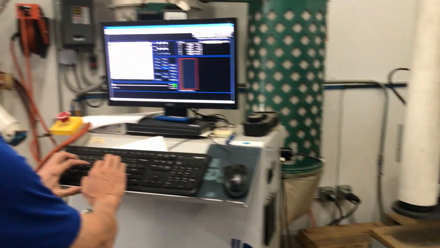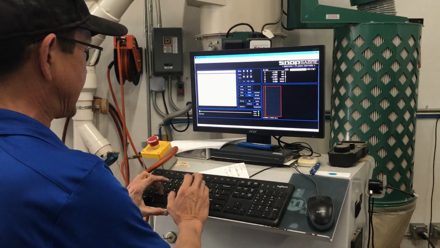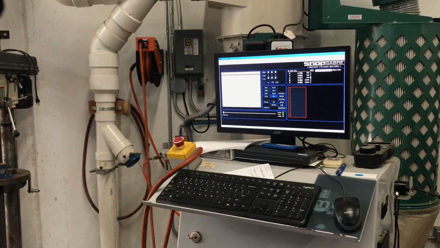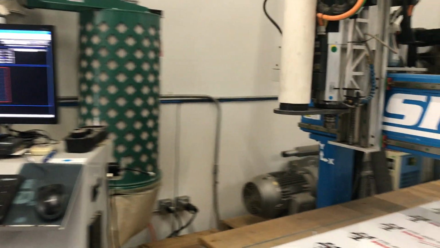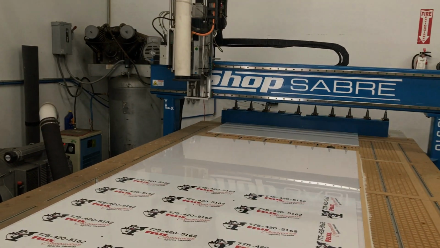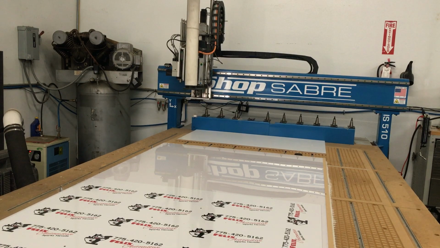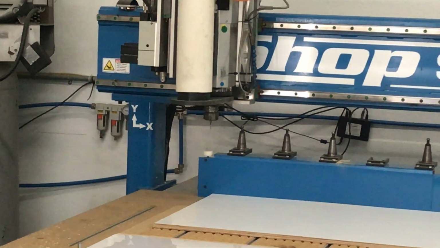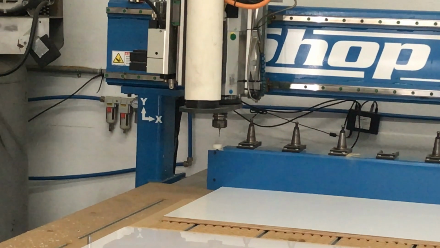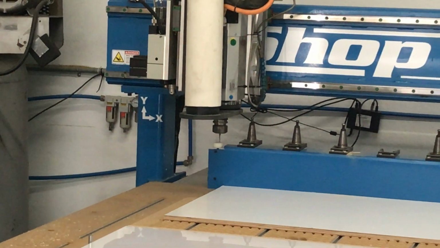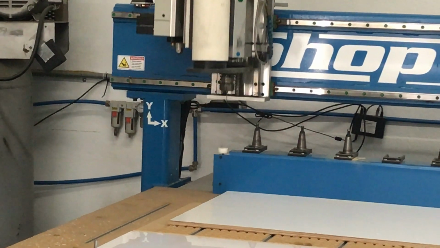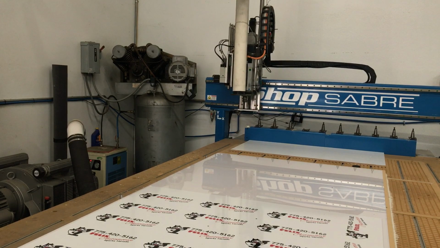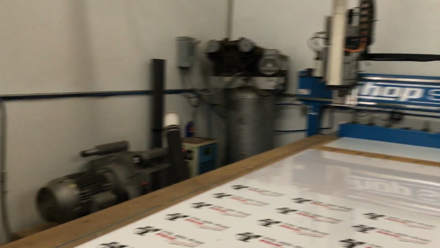The next code we're going to hit is a G37 cal. And what that's going to do is calibrate that end mill into the OptiScout system. So it's going to do a touch off on the pad. And this is just setting the height of that tool so that now the OptiScout system knows how tall that tool is. And that's how we get the ShopSabre itself into the OptiScout software and ready to use.